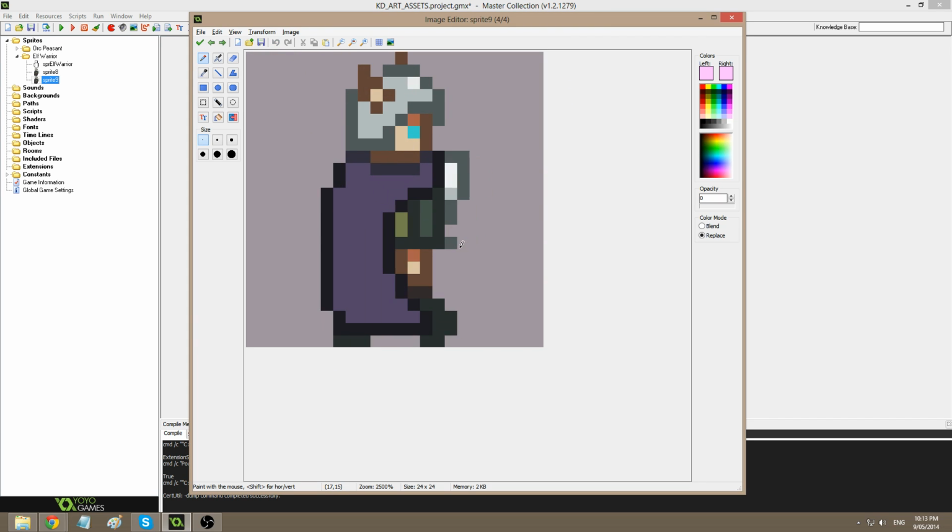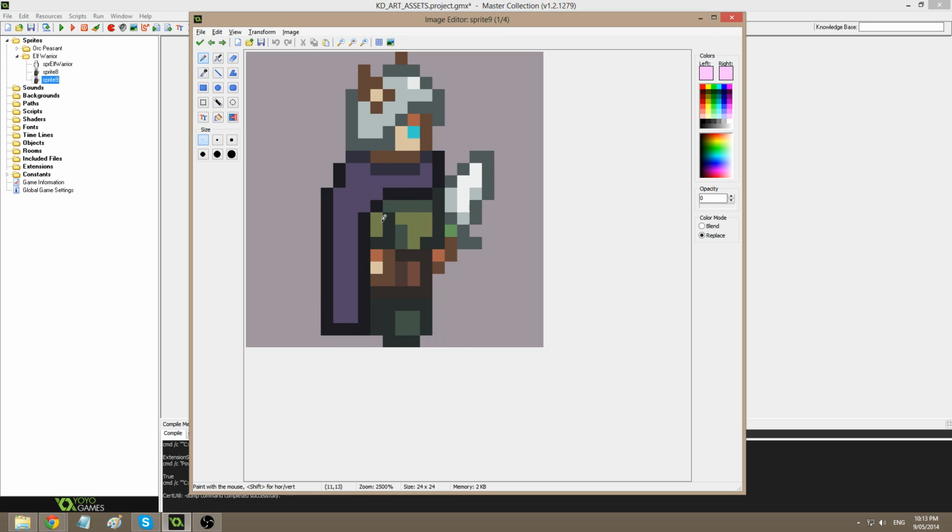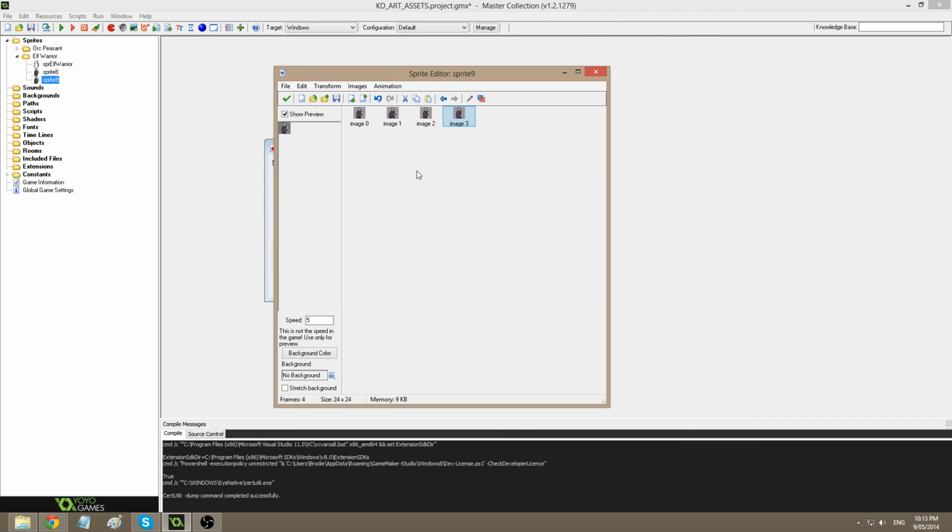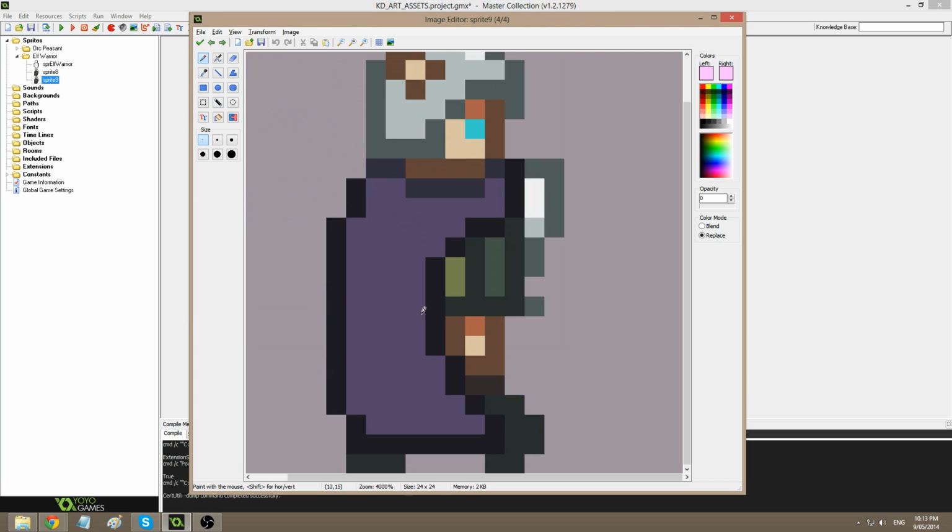Alright, the cape's sort of jumping too far back. Too far forward, too far back. Yeah, he's turning a little bit too much here. So let's pull this back. We can keep this part of the hand forward. That's alright. We should be able to get away with that.